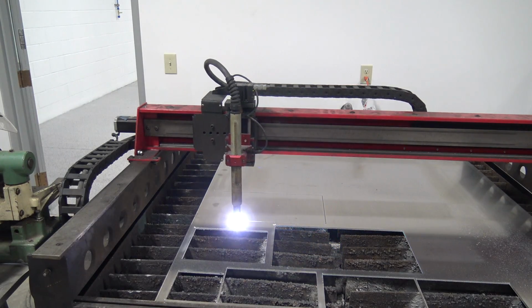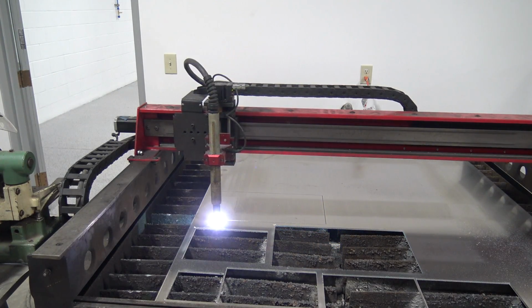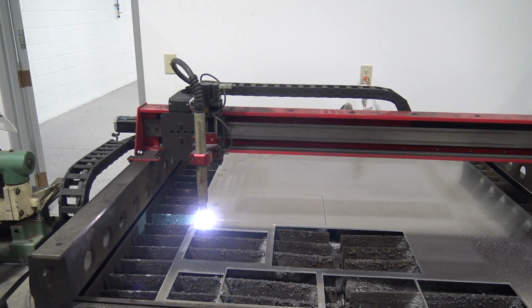We haven't cut much aluminum with this Torch Mate very much, but we were impressed the first time we used it. Surface finish is absolutely amazing. Cuts beautifully. So let's go ahead and head on over to the Bridgeport so we can square this thing up.